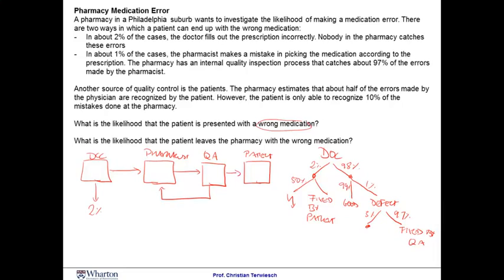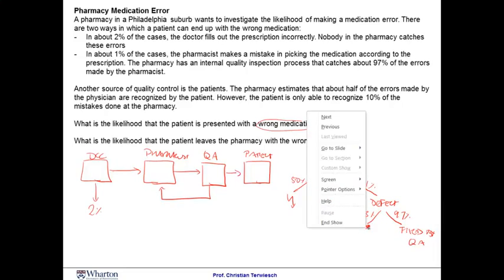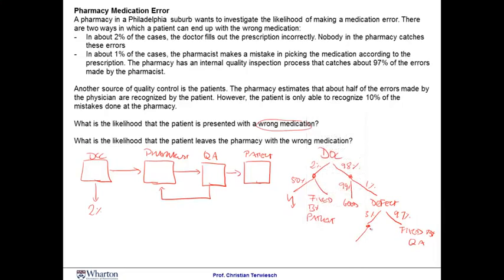And then, the patient is not particularly good at recognizing. They just see the script and the bottle with the pills. So if they're the wrong pills in the bottle, the patient can't tell. And so only 10% of the patients are able to catch this. So this is catch by patient. And then 90% here lead to the negative and undesirable outcome.